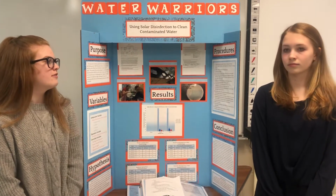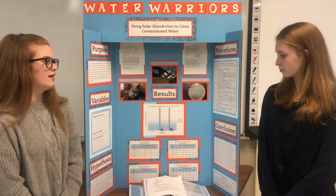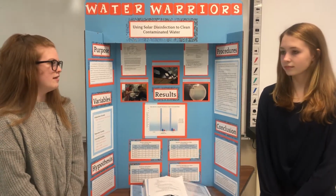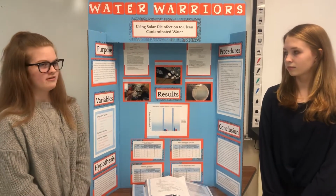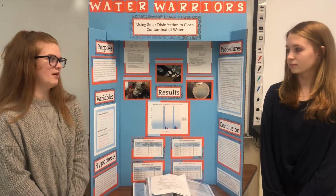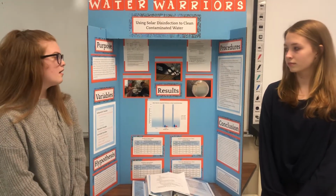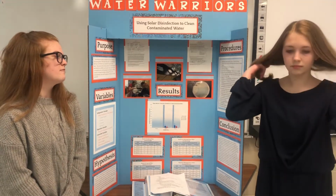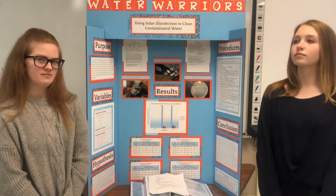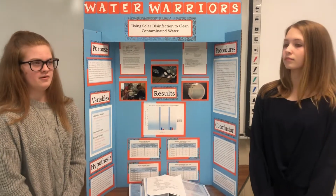We set up 3 solar disinfection stations using clamp lamps, 100-watt reptile bulbs, light timers, and ring stands. We then set up 1 station for without light. We added 355 milliliters of Mississippi River water to the 4 bottles and 355 milliliters of spring water to the 4 bottles. We laid the bottles horizontally below the lamps in the corresponding stations on a dark metal sheet. We set the timers and left the bottles under the light for the corresponding amount of time.